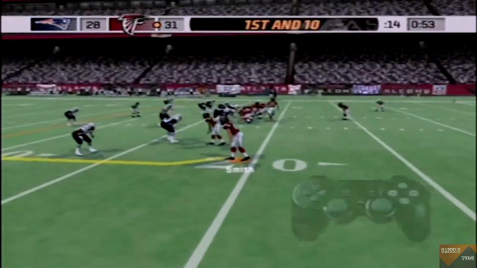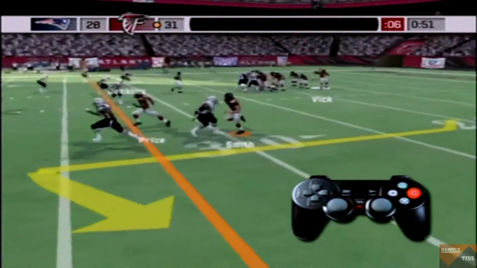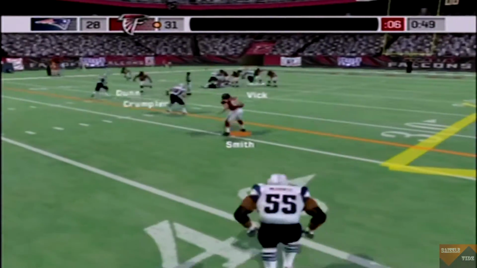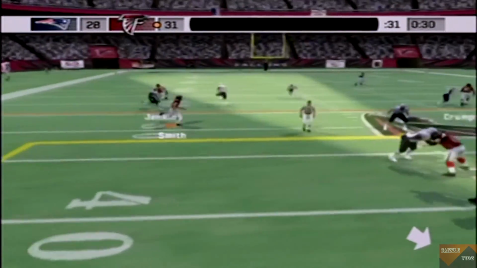As a receiver, you can change your camera view before the snap by pressing the camera switch button. You can either look downfield or look directly at the ball while running your route. Experiment with both views and find out which one works better for you.